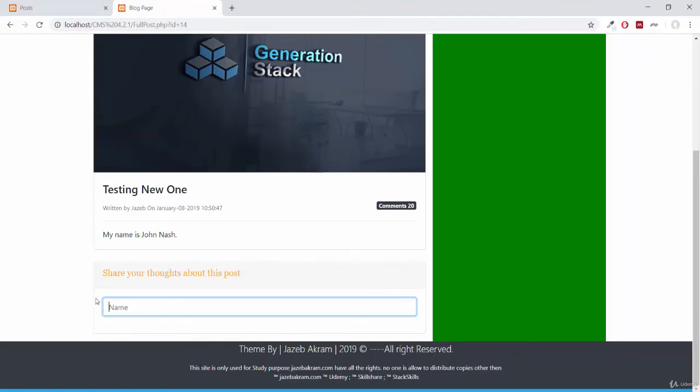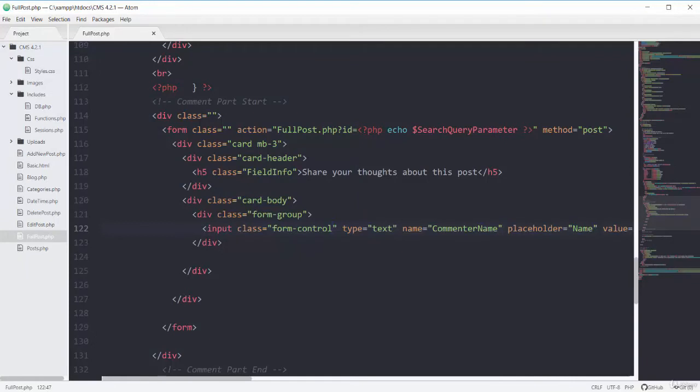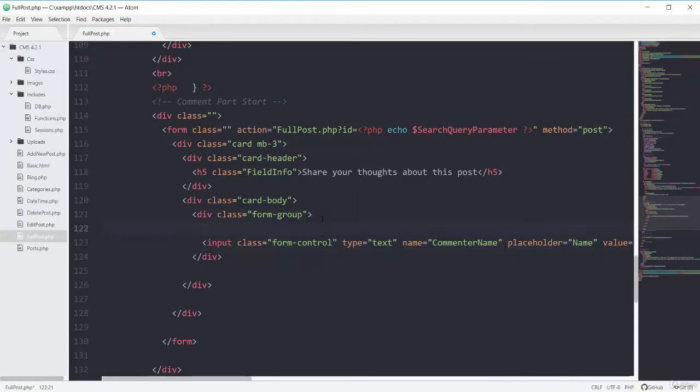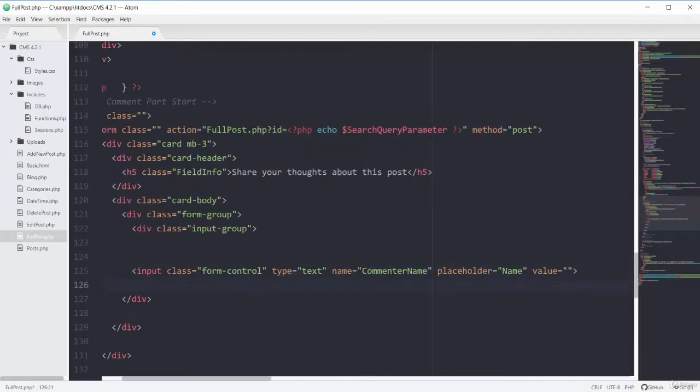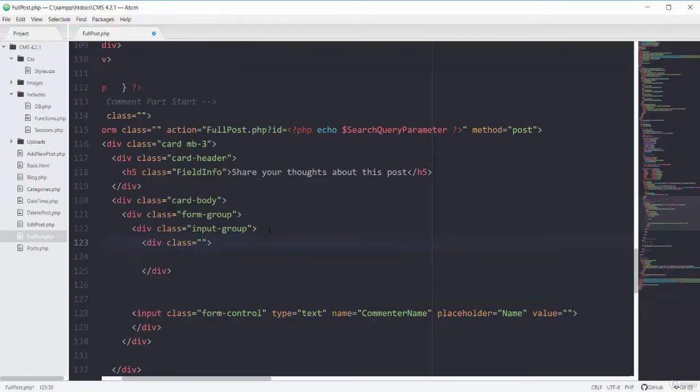Let's also add one icon before this field to make it a bit nicer. So right here after our form group, I will add another div with the bootstrap class of input-group, and it will wrap up our whole input field. So adding its ending here. Then we will have another div with the bootstrap class of input-group-prepend.